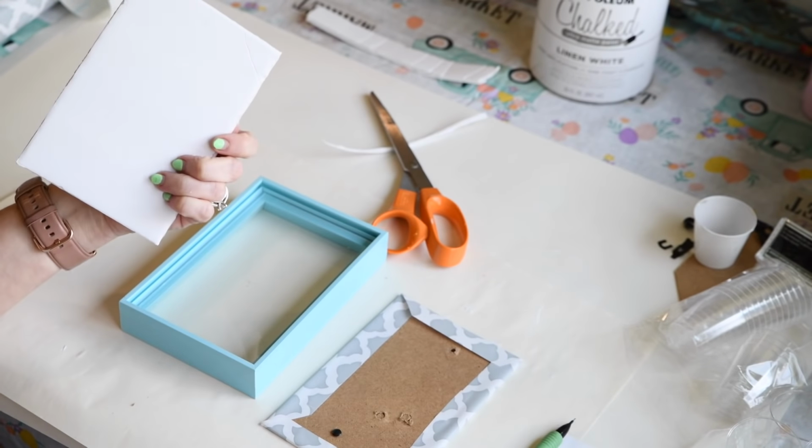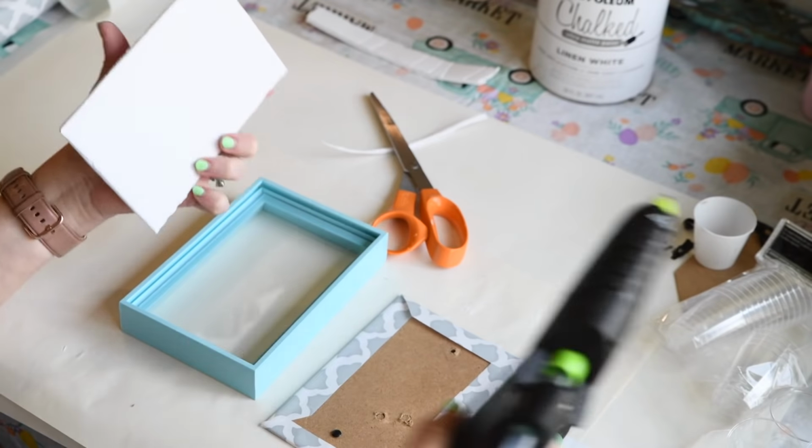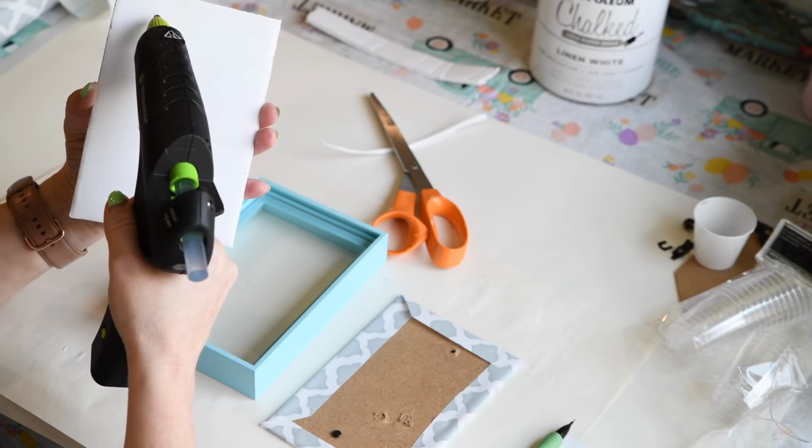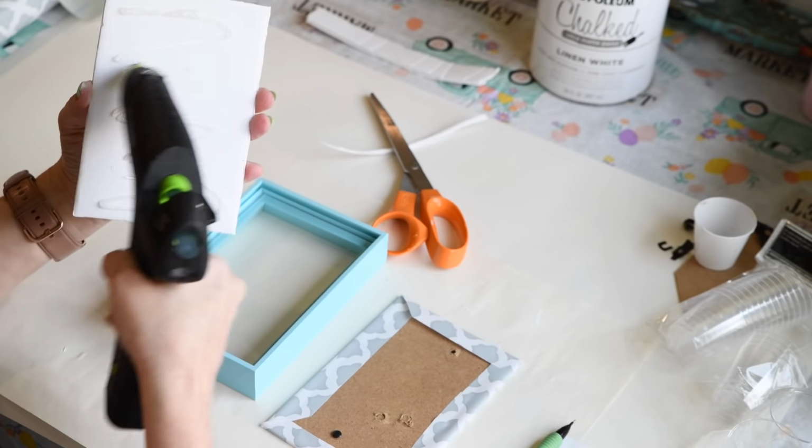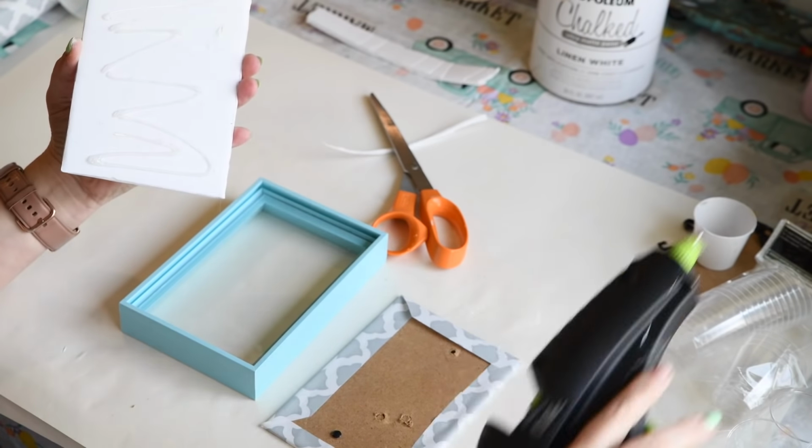Okay, and now I'm going to just attach it all together. I will just hot glue this piece of foam board into my frame, and then I will repeat that step with the top.